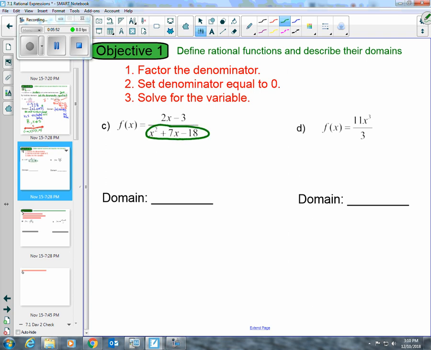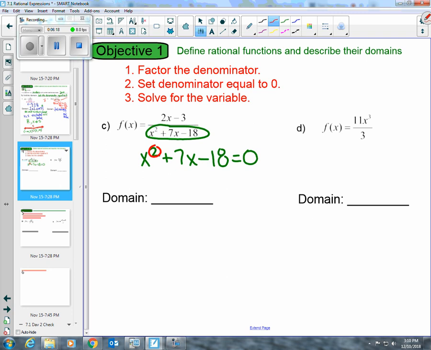So we need to sometimes do a little bit more work to solve that, but the idea is always the same. We're going to take this expression and set it equal to 0, and we're going to solve. All right, well, this is a degree 2 equation, so it's second degree, right? Look at the highest degree that we have in the exponent, degree 2. Those are quadratics. Those are just like the ones that we've been working with over chapter 6 when we were looking at factoring and doing some of those solutions.